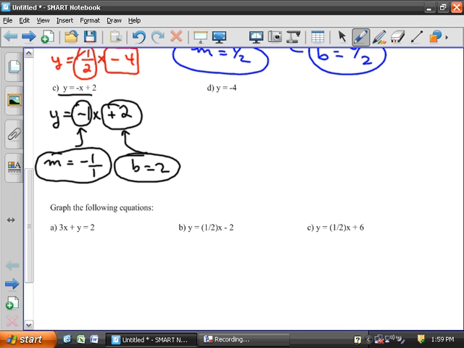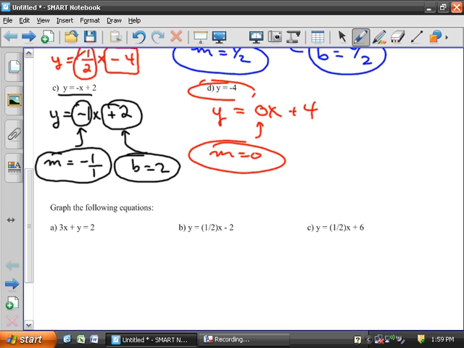All right, finally, we have the equation y equals negative 4. Well, if you wanted to, you could rewrite this as y equals 0x minus 4. You notice in the initial equation, there is no x term. Well, there is an x term. It's just multiplied by 0. So here's what I know. I know that the slope of this line is 0. And if you remember, that means I'm the skier who's not going anywhere. And the y-intercept here, my value of b, is 4. I'm sorry, negative 4. This should be a negative 4. I apologize. And that tells you where this linear function crosses the y-axis.